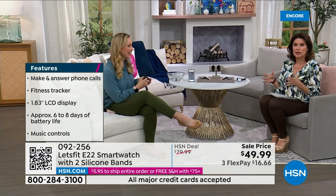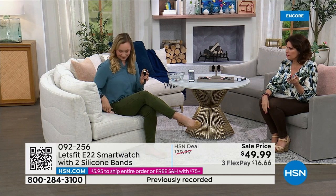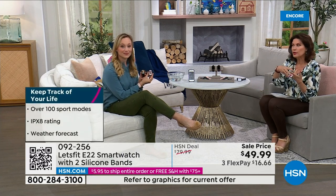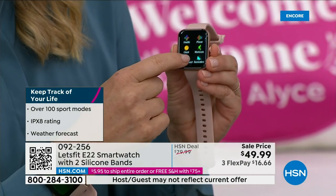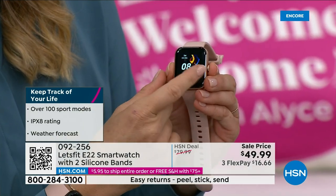This is a crazy deal, a crazy smartwatch — so, so smart. Think about just what it takes to find out your blood oxygen level: you have to get an oximeter, put it on your finger. Or you can do it right on your watch. It's a fitness tracker, it has health information, it tracks your sleep, it will call people. It's like a personal assistant — everything about this is practical, fun, elevated, and really inexpensive at under $50.